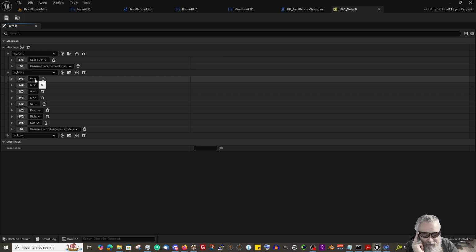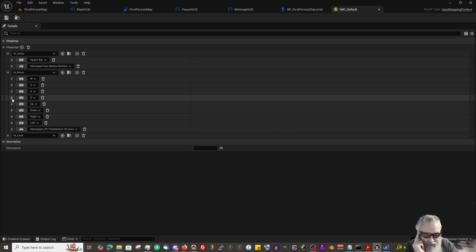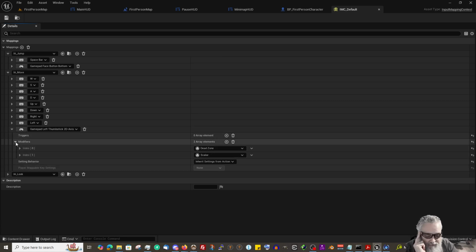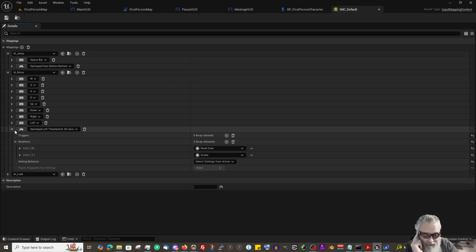So movement, here's the WASD keys for keyboard. You can do up, down, left, right for the arrows on your keyboard, or you could use the left thumbstick. Expanding one of these gives you more detail about it if there is more detail available. For example, here on the modifiers, you have a dead zone on your stick so that in the middle it doesn't do anything.